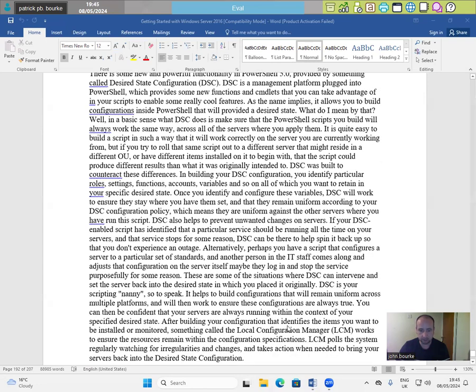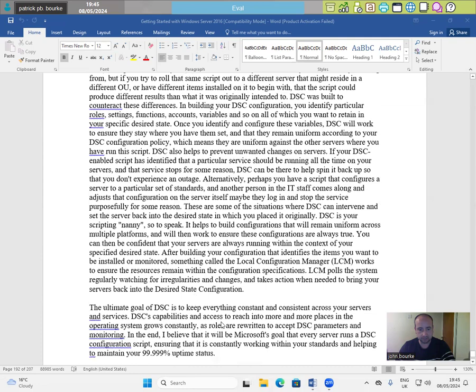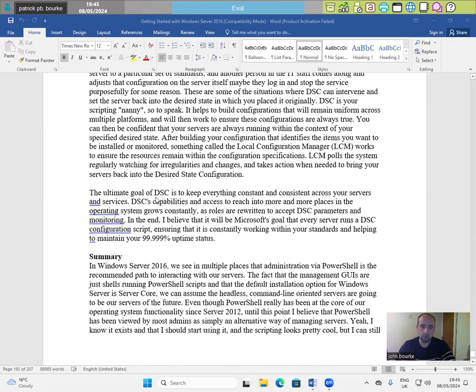After building your configuration that identifies the items you want to be installed or monitored, something called the Local Configuration Manager, LCM, works to ensure the resources remain within the configuration specification. LCM polls the system, regularly watching for irregularities and changes, and takes action when needed to bring your server back into the desired state configuration. The ultimate goal of DSC is to keep everything constant and consistent across your servers and services.